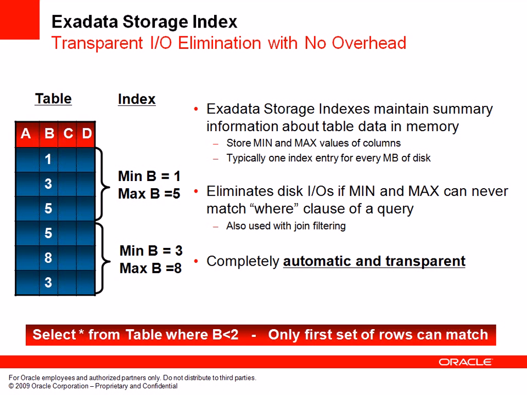The same thing could happen if you say select from the table where B is less than 2. You already know the minimum value in the second block is 3. So the Exadata storage index knows not to retrieve that block. Essentially, you have a mini partition, 1 megabyte in size, automatically implemented. It's very important to understand that your query never runs slower because of the storage index. It may not benefit, but it never runs slower.